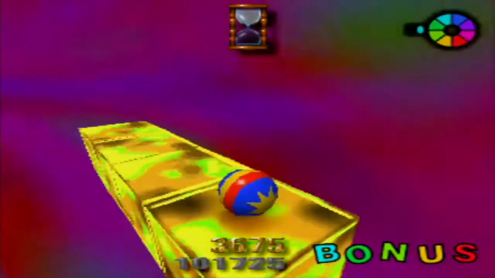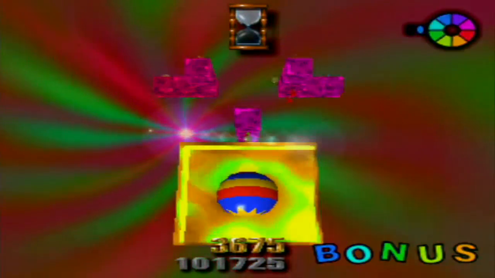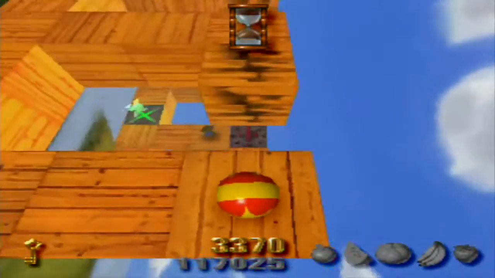Kula World's soundtrack contrasts with Toad's in that it's a lot more hypnotic and mellow. It's the kind of soundtrack you expect to hear when entering another dimension.